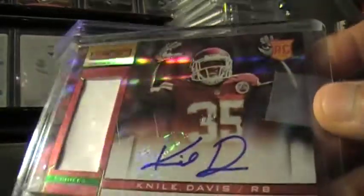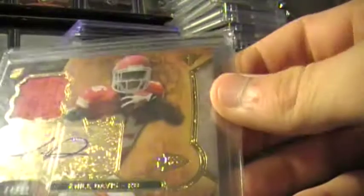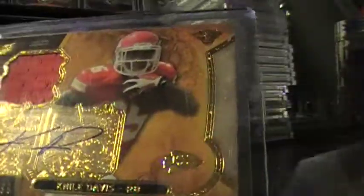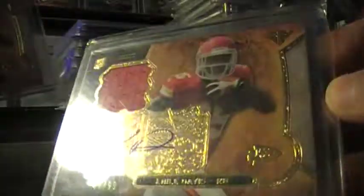Out of 5 Emerald Parallel, or an S. Not a very good patch, parallel of 2 color. Here's an out of 399. And two of these, out of 99. I don't like the look of 2013 Triple Threads. I don't really like the look of football Triple Threads. I love baseball Triple Threads. This doesn't really look good on the backs. I'm not a big fan, but I do have quite a bit of the Triple Threads one of ones, just because I'm a fan of Triple Threads, even though I'm not a fan of the design aspect per se.